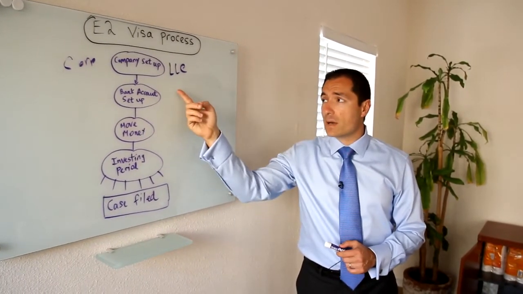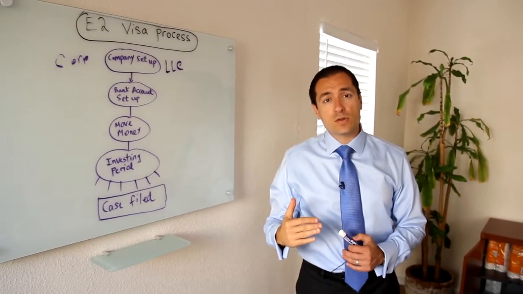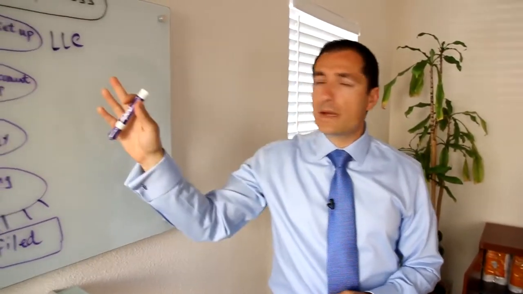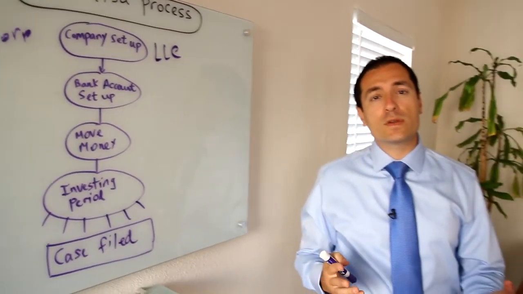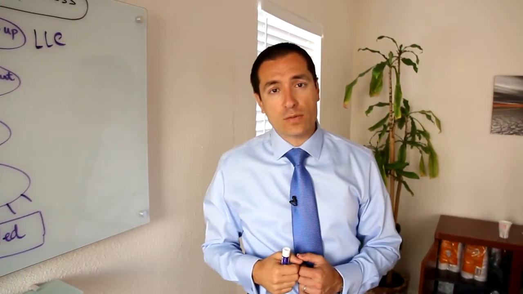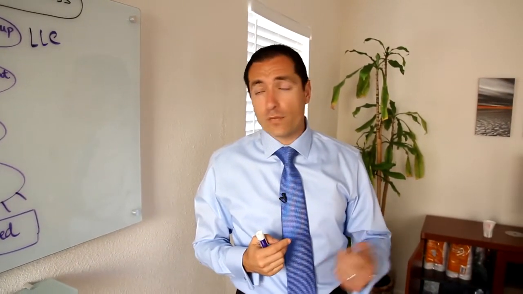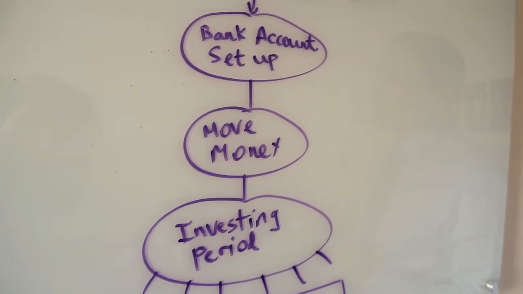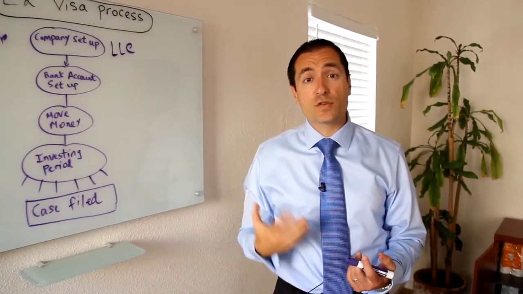And basically by setting up the company, you're able to register the business and start the planning of your new company in anticipation for the investor visa. Once the company is formed, the next step is that you want to open the corporate bank account. It is very important to open the bank account of the company after the company is formed, because you can't do it the other way around. You need to have a corporate bank account to be able to accept the funds coming from the foreign country. Once the bank account is set up, then you can move the money from the foreign country into the corporate bank account to be able to start using those funds for the purpose of investing.